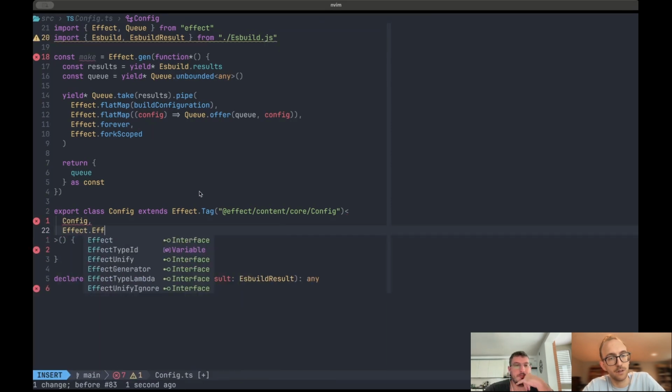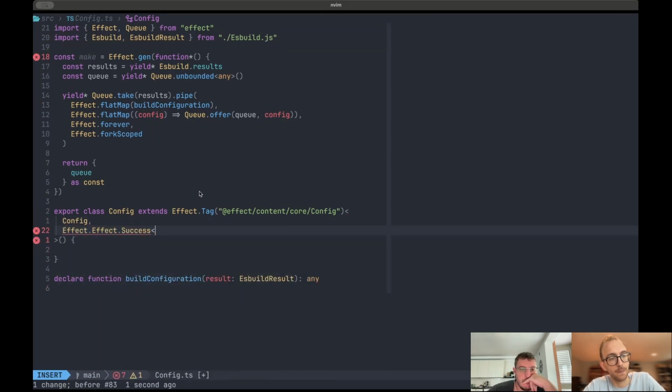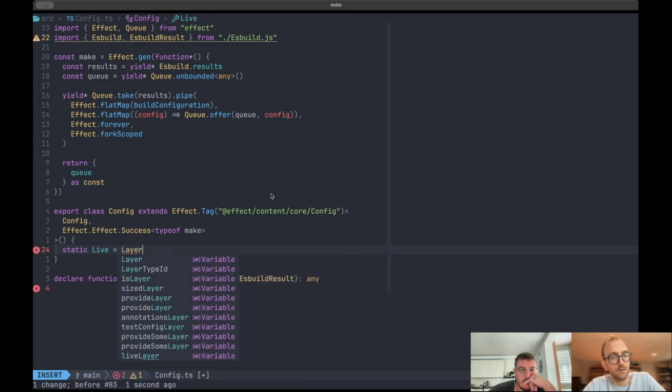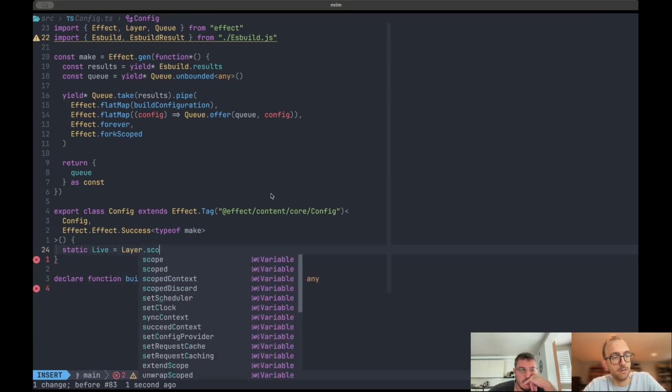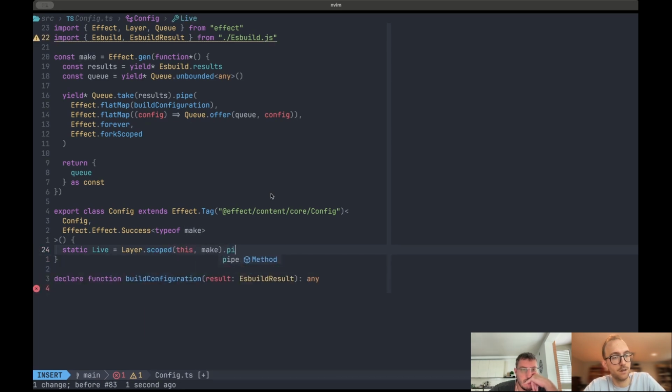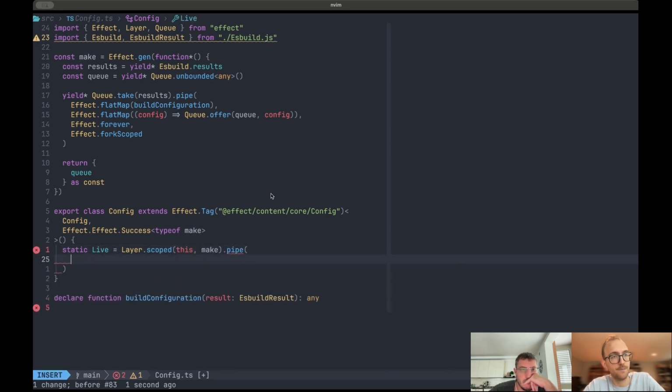We could first have a static layer live, which is a layer dot scoped layer dot scoped this make, which we can then do a layer dot divide.